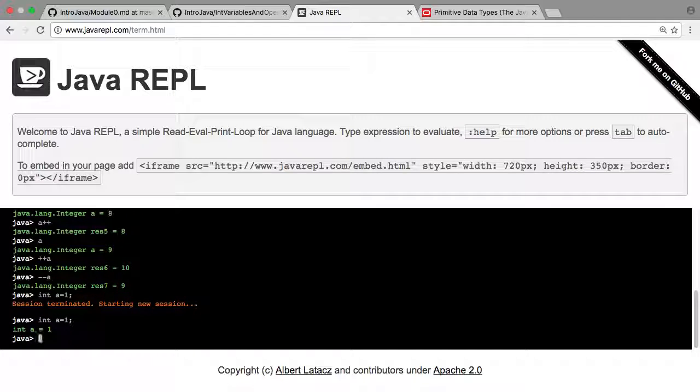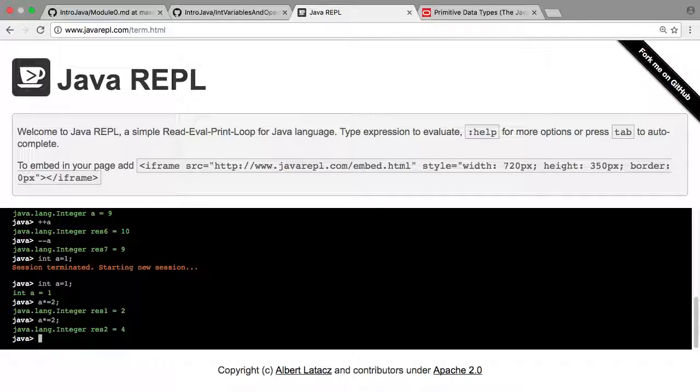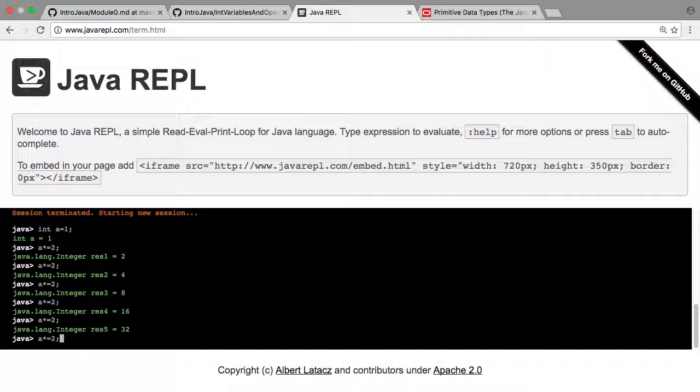You can start with 1. We multiply by 2, we get 2. We multiply by 2 again, we get 4, 8, 16, 32, 64, 128, 256, 512, 1024.